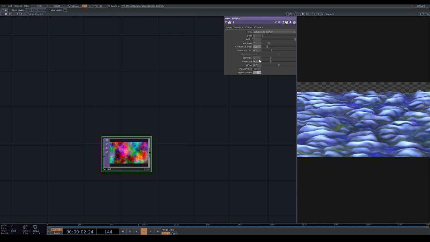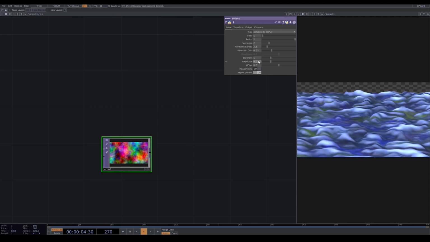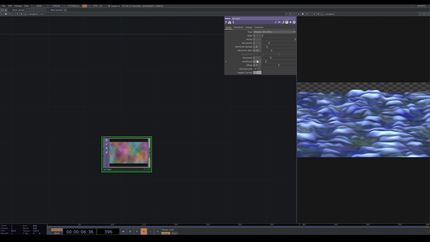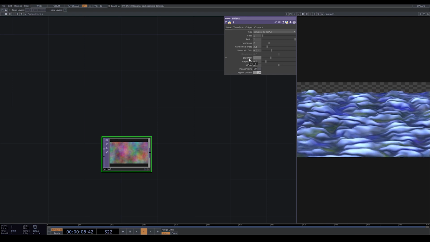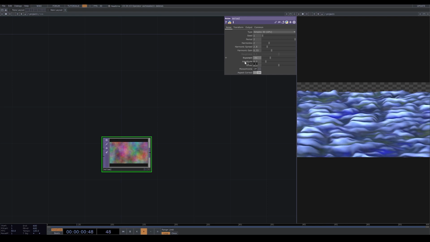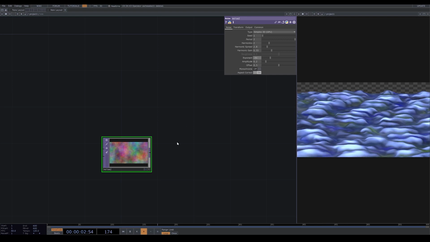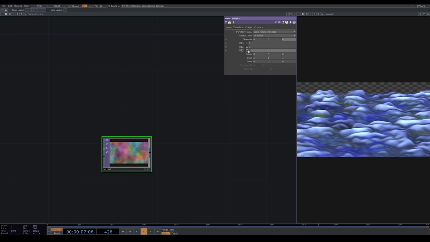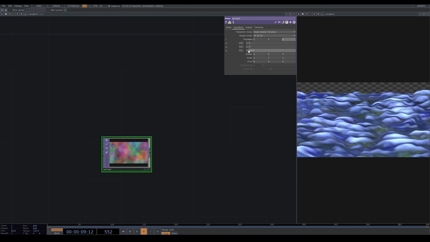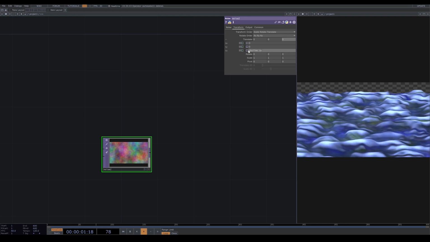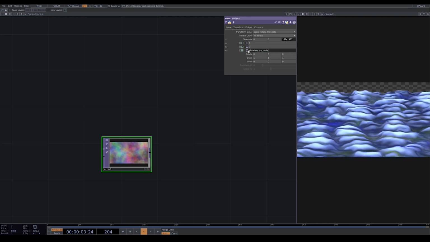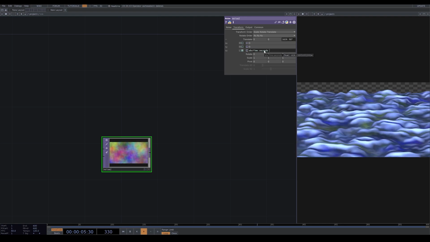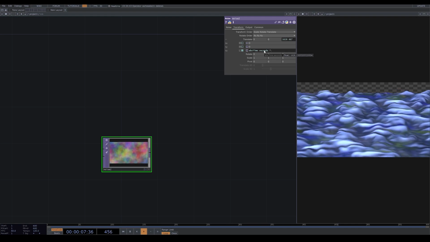I also decrease the amplitude to 0.2, and exponent 2.95. In transform, in translate Z, I write absTime.seconds to also give this one a movement, and I multiply it by 0.3 to make it slower.